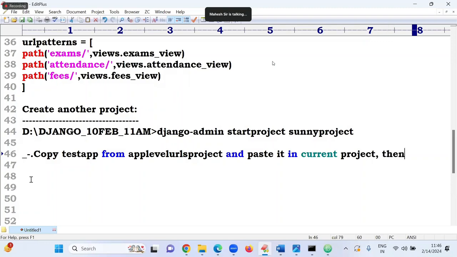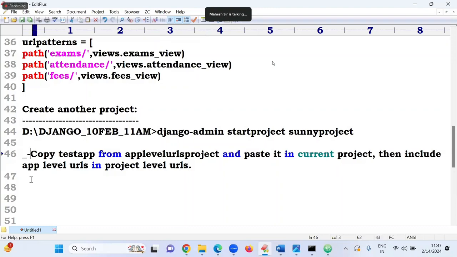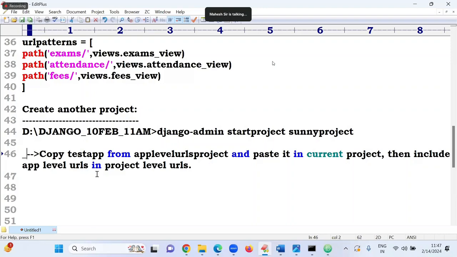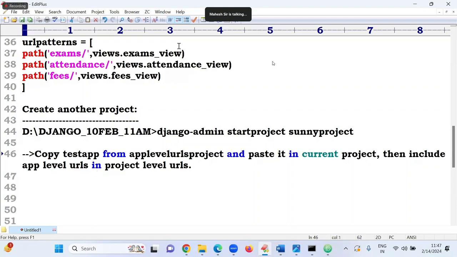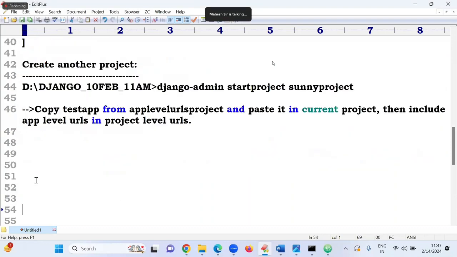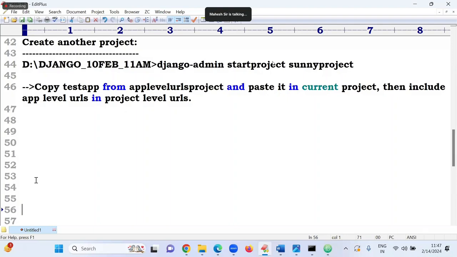Then include the app level URLs in the project level URLs. That is the final thing you have to do. If you want to create an application, you don't need to write views and all these things. Create another project, copy that application, sir, paste here, just include that URLs.